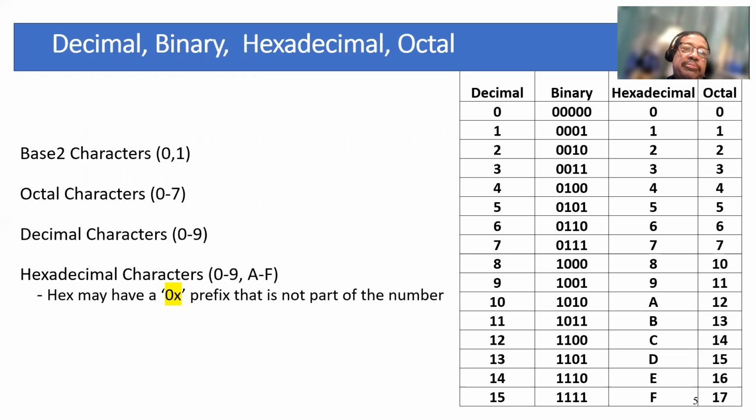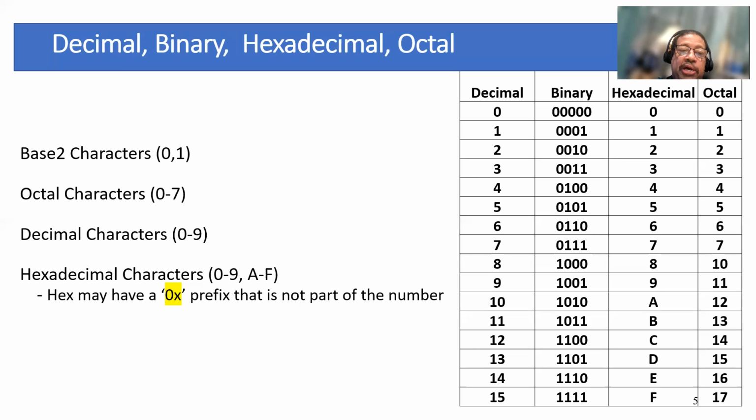First, decimal, octal, binary, and hex. Base 2 is binary, and you can see by the table over here, it's zeros and ones. Octal is base 8. You use the character set 0 through 7. There'll be nothing larger than a 7 in an octal character set. Decimal, we know that, 0 to 9, at least in the first position. And hexadecimal in the first position, we have 0 through 9, A through F. So there are a total of 16 characters.